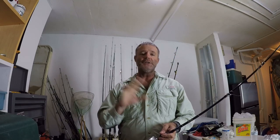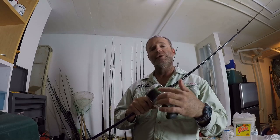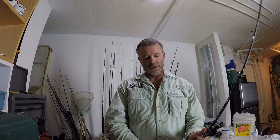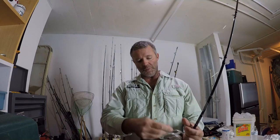You need braid to jig properly. Do not try to jig with monofilament. It stretches and your jig will not act right. So I have 900 yards of 30 pound braid on this reel. And then I have a top shot of about 15 feet of 40 pound fluorocarbon on this reel.